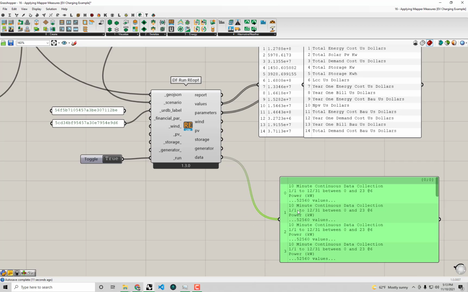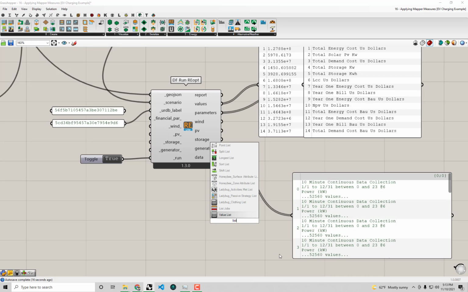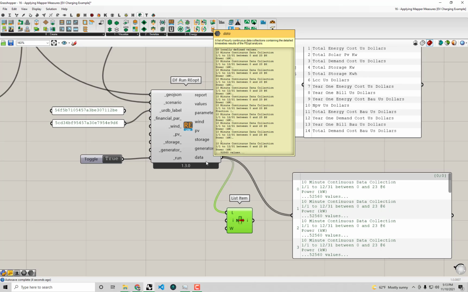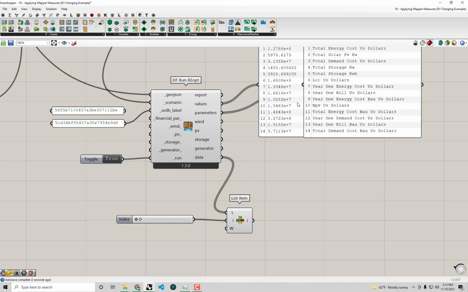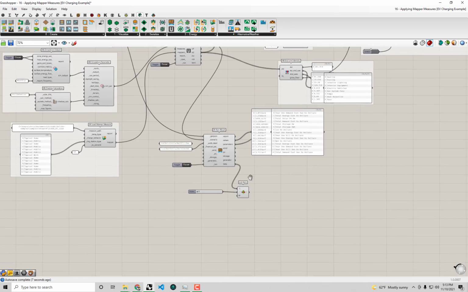If I look at these one by one, I'm going to visualize these on a chart. I'm going to grab a native Grasshopper list item component so that I can select out each of these data sets one by one. And it looks like I have a total of 18 of these. So I'm going to make a slider going from 0 up to 18 so I can scroll through these different data sets. And in order to visualize them, I'm going to use the same type of monthly chart that I use to visualize the EUI, the monthly EUI up here.